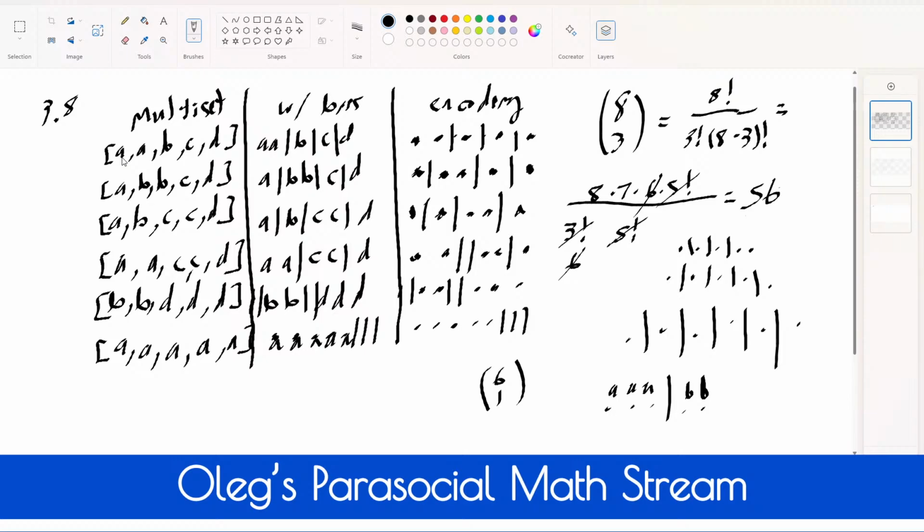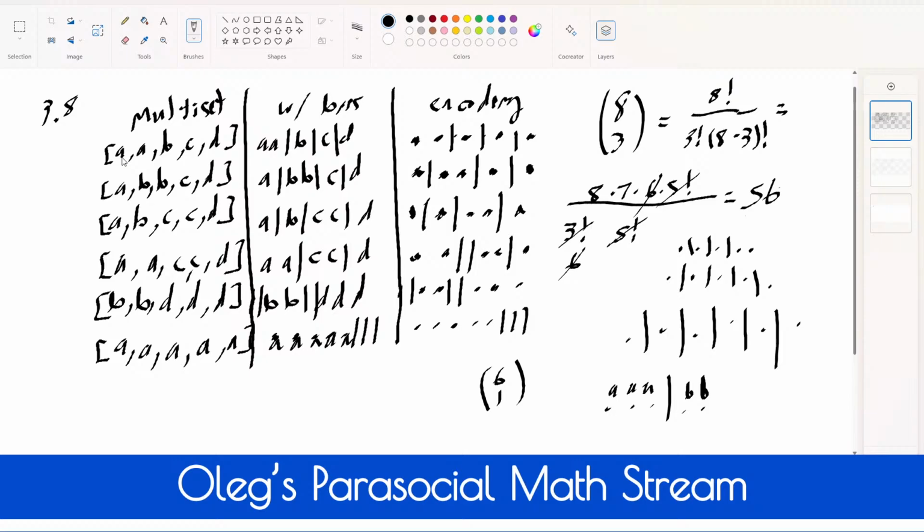Now let's keep going here. In general, given a set X, X1, X2, X3 to Xn, any cardinality k multiset made from its elements can be encoded in a star and bar list, 1 star for each X sub 1, X sub 2, and so forth. Such a list has k stars, 1 for each element of the multiset, and n-1 separating bars, a bar between each of the n groupings of stars.